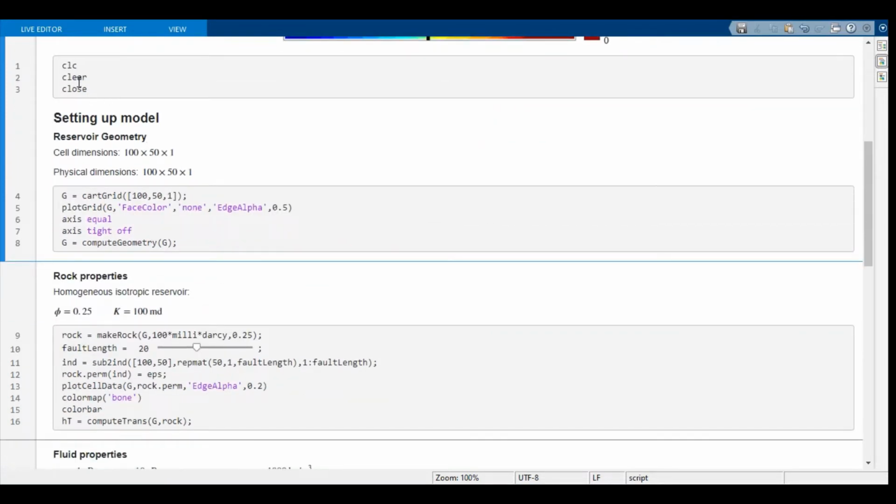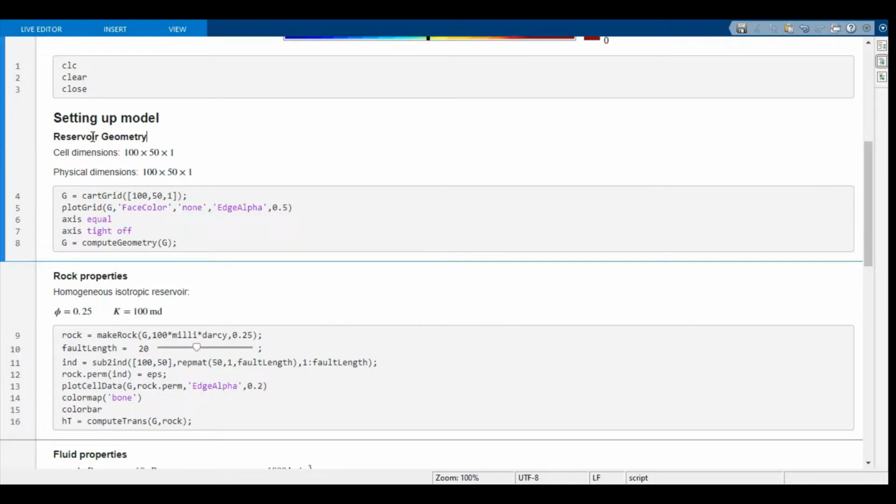The first lines of the code are devoted to clearing the command window, clearing the variables in the workspace, and closing the figures in case they're open on the system. Alright, so let's get started.